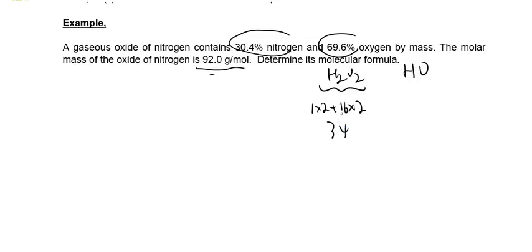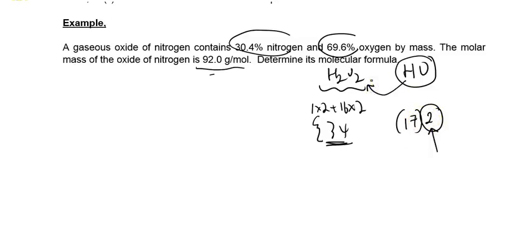The empirical formula would give me a relative molecular formula of 17. Correct? So this is actually 2 times. Times 2, I will get 34. Why times 2? Because it's H2O2. So in this same fashion, if I determine what is the empirical formula of hydrogen peroxide, and I know what is the molar mass of hydrogen peroxide, the real molar mass, I will be able to calculate this value out. So once I have this value, I will be able to determine what is the molecular formula.